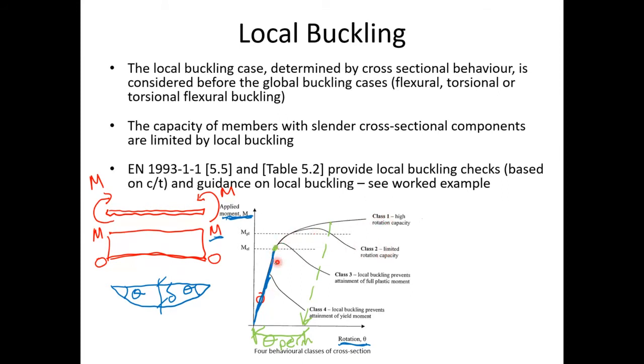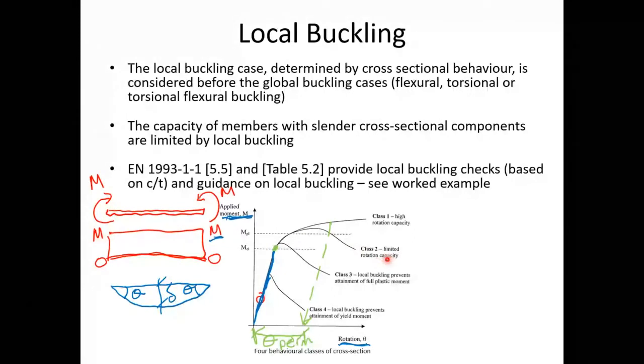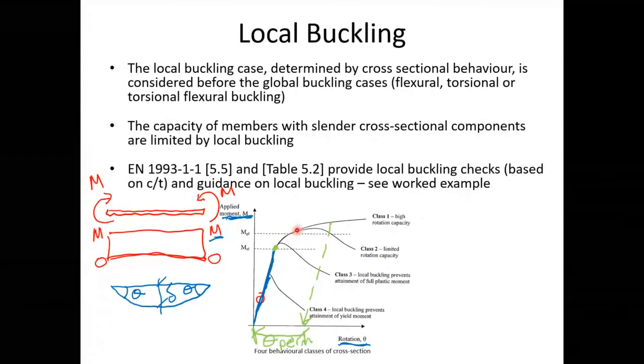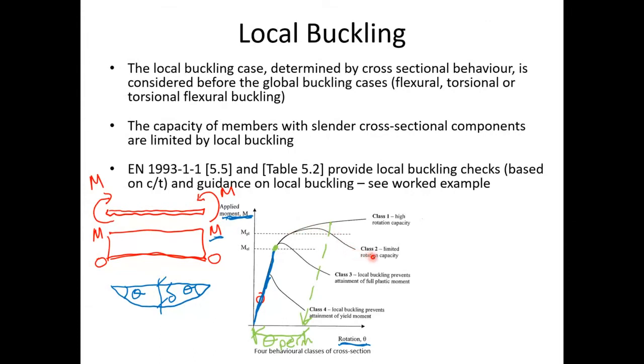Class two section means that we can still achieve the yield point. So past the elastic up to the plastic level, which is this one here. We can achieve that, but then we don't get much more rotation after that before we end up getting softening. So in other words, as I keep bending the ends with my moment, the moment couple at the end of the ruler, I get to a point that actually I don't need to apply any extra moment. So up here, I don't need to apply any extra moment, and I'm going to get an increase in rotation. So actually it takes less effort to rotate the beam from here onwards, and then eventually it's going to fail. Okay, so that's class two, because it's got limited rotational capacity. We can get a little bit of rotational capacity out of it, and then actually it takes less effort to make it rotate after that.